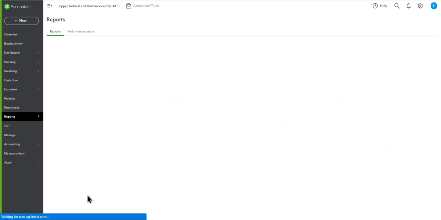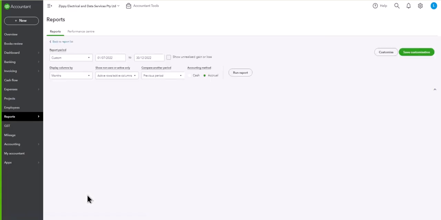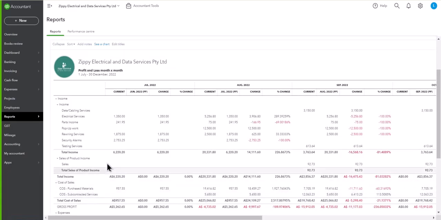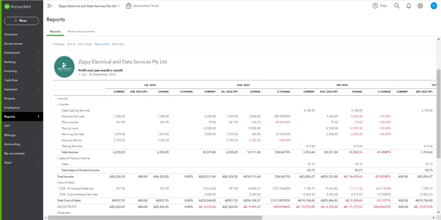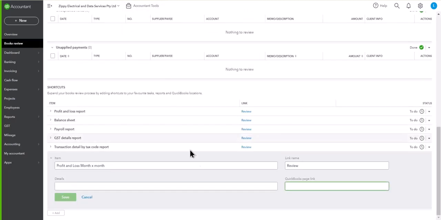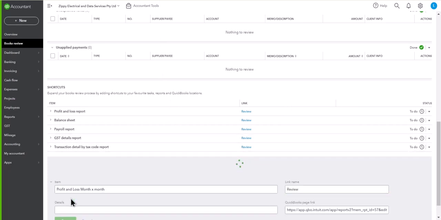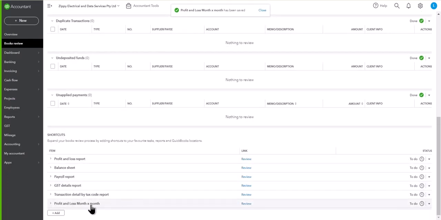So I'm going to choose the report that I'm after. And then in the URL, all I'm going to do is just copy the URL. I'm going to go back to my QuickBooks page link field, and I'm going to paste it. And that's how easy it is. I'm going to click Save, and there you have it.